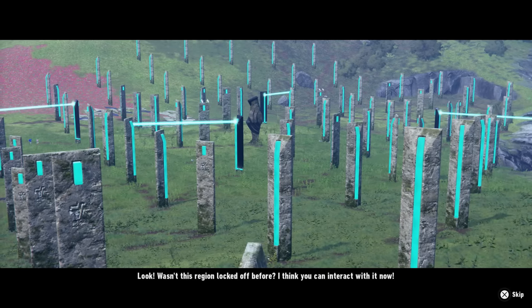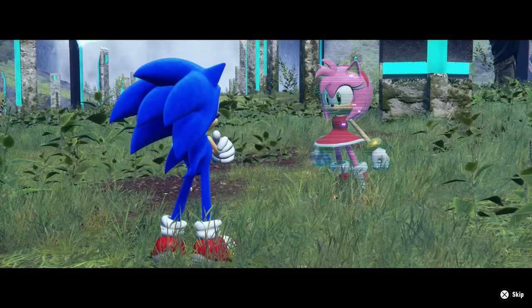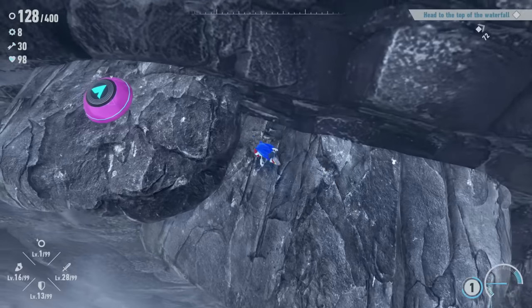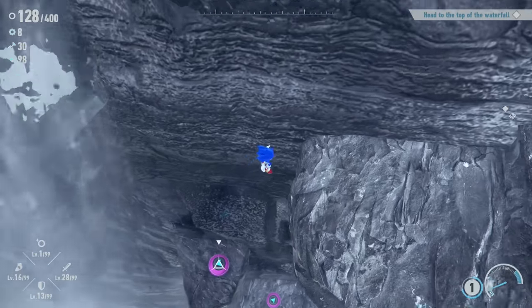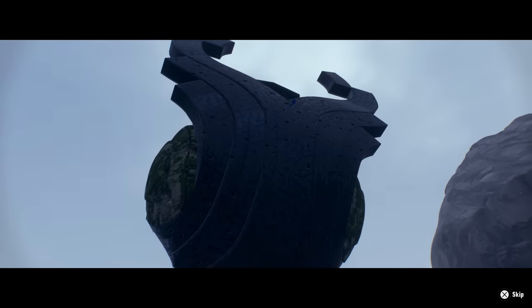Wasn't this region locked off before? I think you can interact with it now. I think you can rotate some of them. I think Amy needs to structure her sentences better. I think... I need to stop complaining. It's finally time to check out the first boss fight! Sonic races up through the waterfall and leaps off of a spring. No, he doesn't, he falls back down.